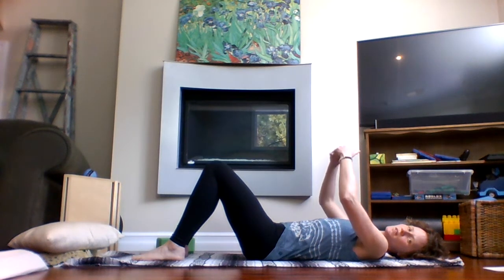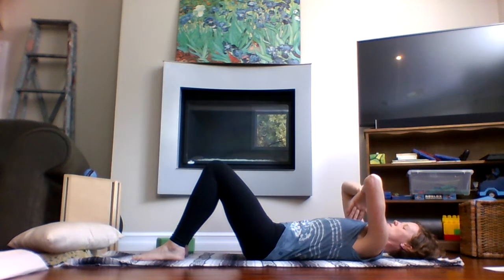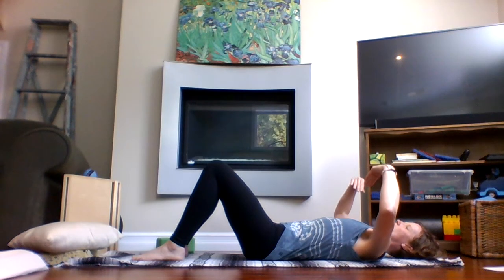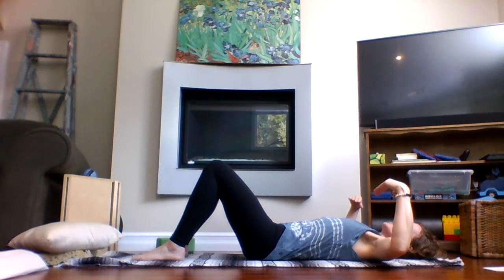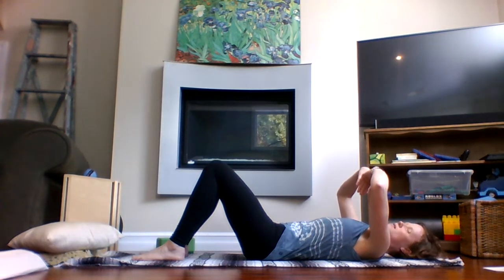Good. Let's try going the other way. So bring your hands into like a reverse prayer, the back of your hands, or maybe just the back of your fingertips are touching. Good. And then maintain that position with your hands as you open up through the shoulders. And feel what you feel through that whole system of your arm.